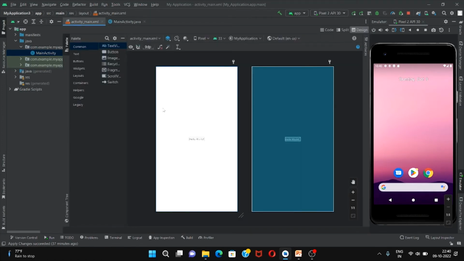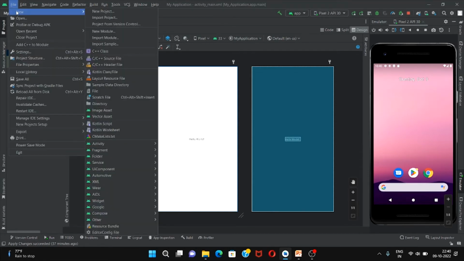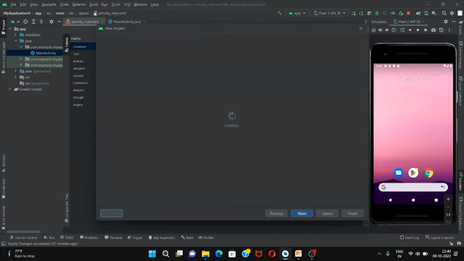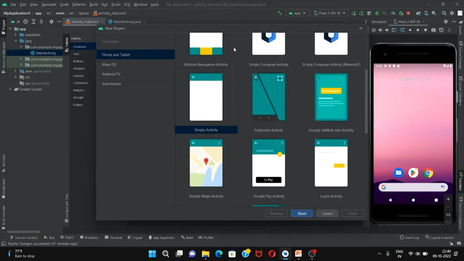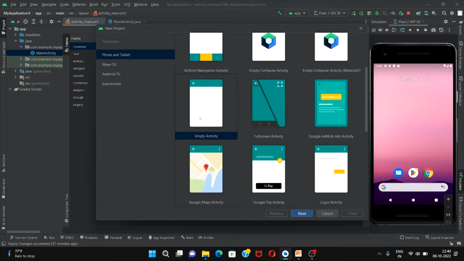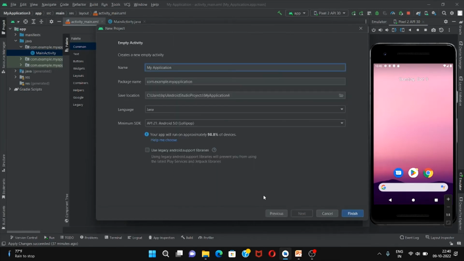We know that once you click New Project, you can have many activities. For this project I'm taking Empty Activity. I just click Next. Now you can see it asks for the project name. Whatever name you provide is given to your application.